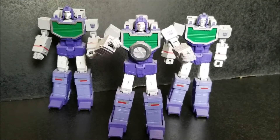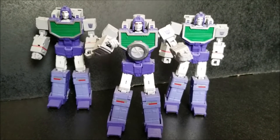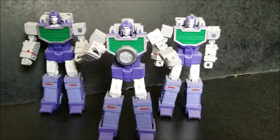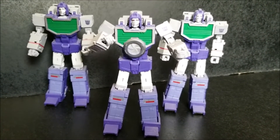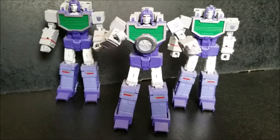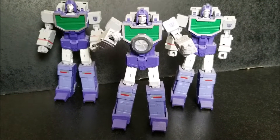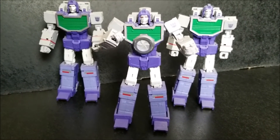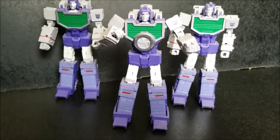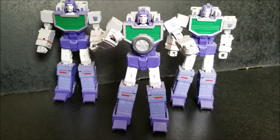So there it is — you have all three bots that came together in a box set, all the pieces to make the camera. Real quick trivia: if you know what their actual names are for each one of the bots, let me know in the comment section down below. I'll give you a hint — one of their names ends in the letter O and one ends in the letter S. I'll let you guys figure it out from there, I don't want to give too much away.